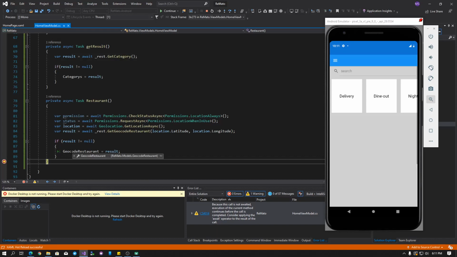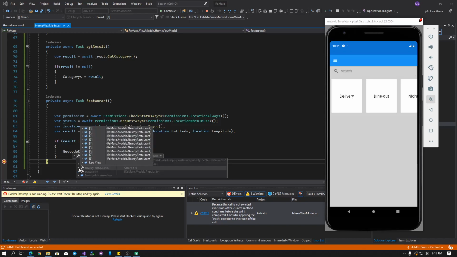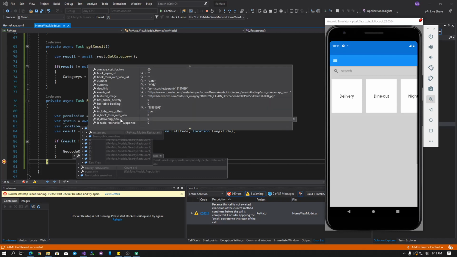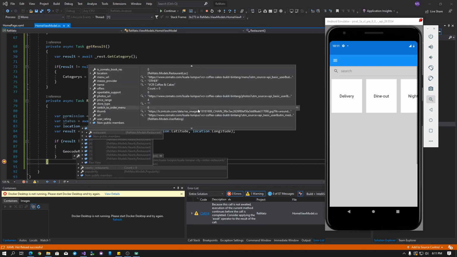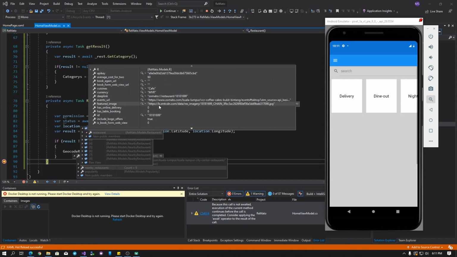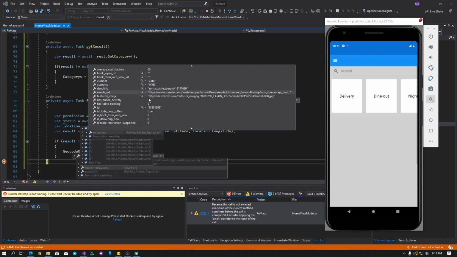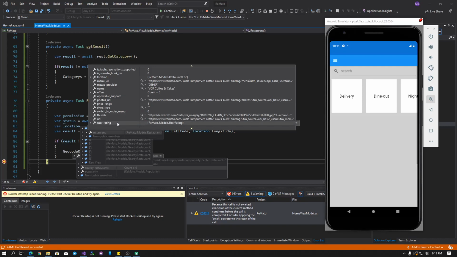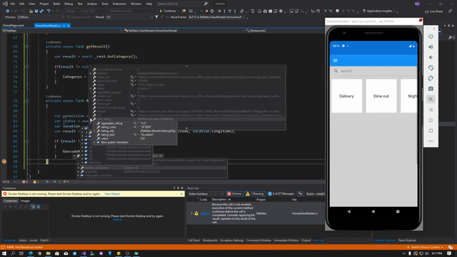See the breakpoint hit and see geocode, and then our nearby location, 10 restaurants, and then we can see all the values. So name, and then we also have event name, feature image. We also have a photo. How about photo URL? We have photo URL, and then we also have thumbs URL and everything.